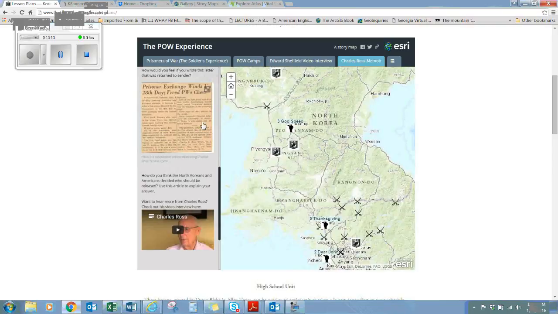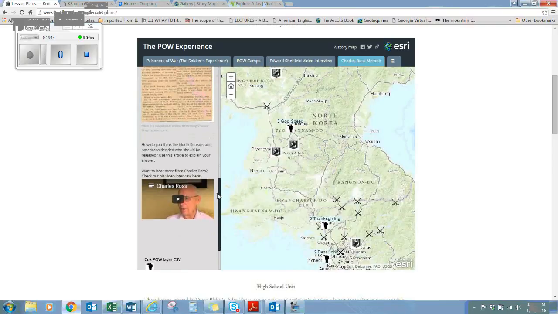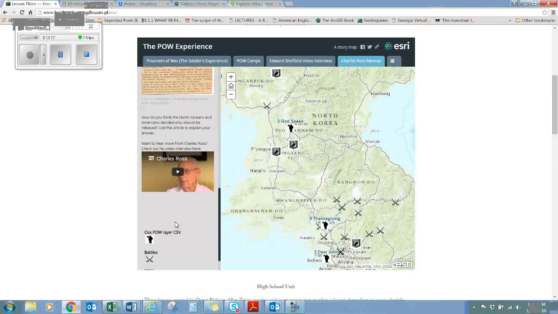So again, they're reading a primary source and they're analyzing it to get more information. And then to adjust it for any group. So if somebody is teaching online or someone's learning this on their own and they have more time, you even have his interview embedded right here. So making it very easy. Nobody has to go to a link that takes you to another site and then look for what you want. Everything is all right here for them.